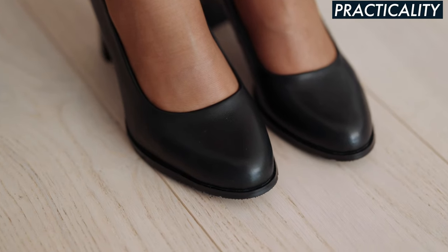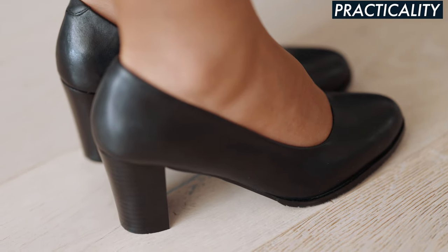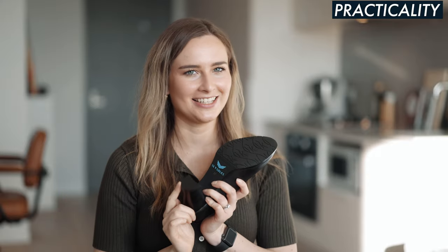These shoes have a hardened toe, so if you get hit by carts or something falls on your feet, you know that you're not going to break your toes. These shoes also have a beautiful thick heel. Not only do I think this is very flattering, but it also helps in turbulence — you have more surface area on the ground, so if random turbulence hits, you know you're going to be fine in these heels.